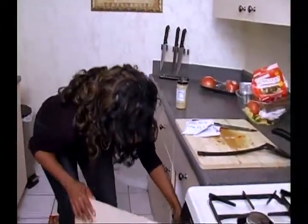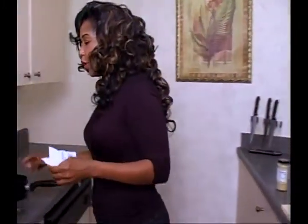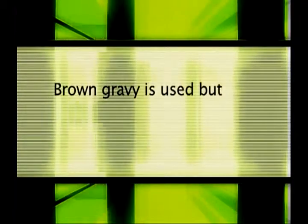Now, if you don't have that, what you can do is, you can probably just buy the canned gravy. But since I use this, and it's very simple to make, it's just a cup of cold water. And I'm using 2 packs, so it's 2 cups of cold water.